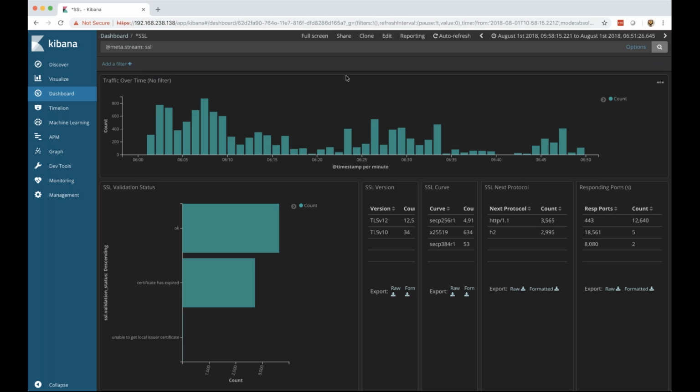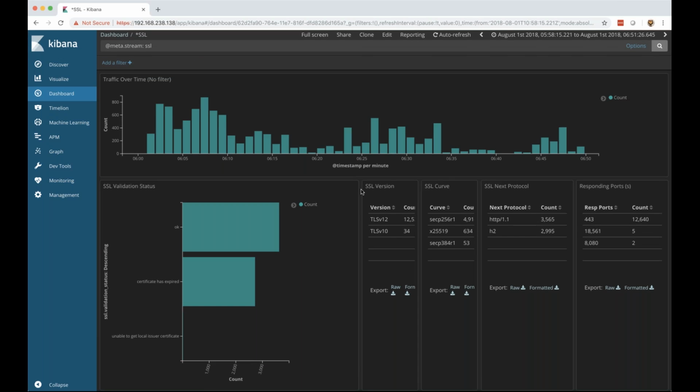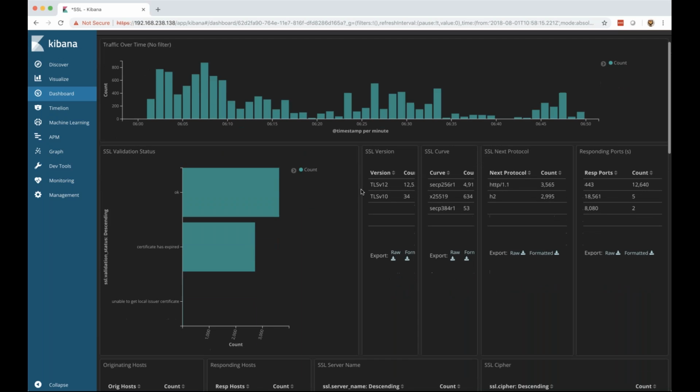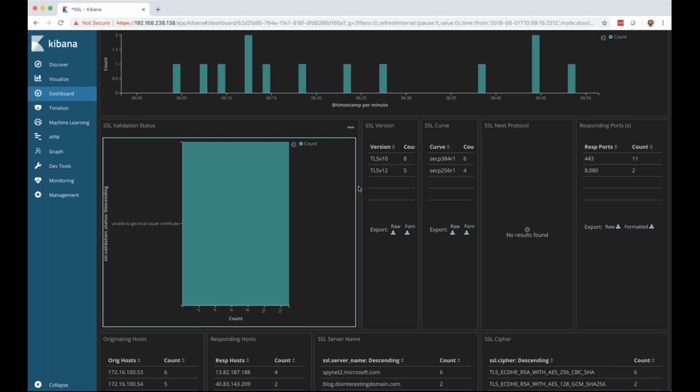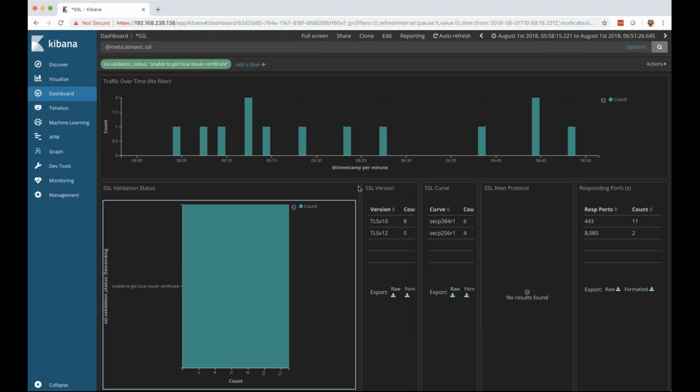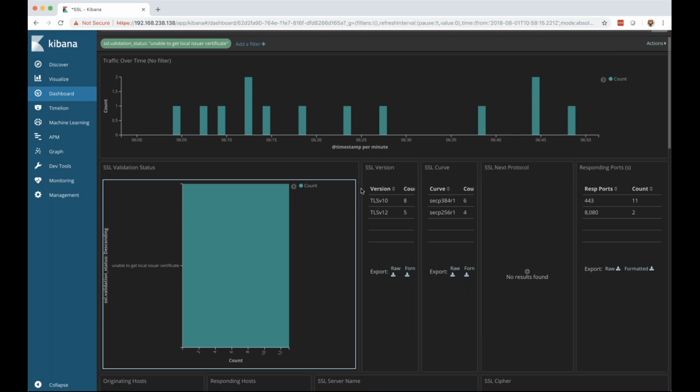So when we do that, just because I happen to be sitting on this page, I can just continue looking for low-hanging fruit in SSL. And what's really interesting, something that jumps out immediately, is these unable to get local issuer certificates that Bro's reporting. And then also we have some expired certificates, both of which are pretty concerning to me. But I'm going to look at these ones first, because these are usually an indicator of a self-signed cert or somebody that did not want to pay for their cert or didn't generate them correctly.